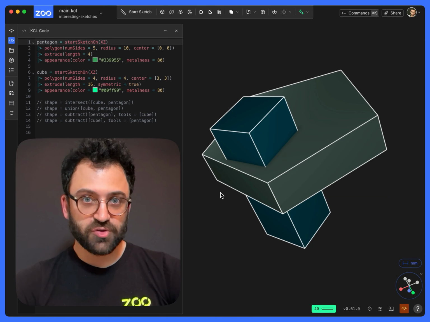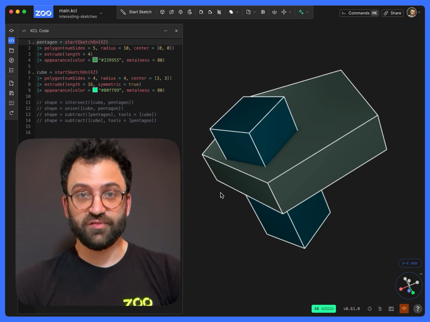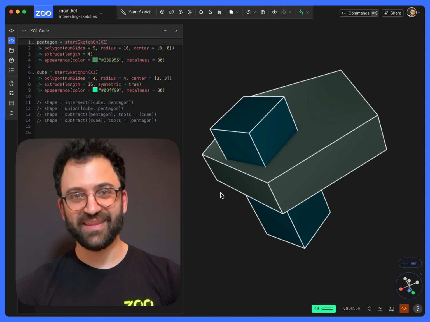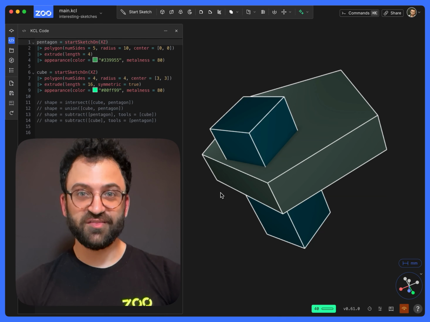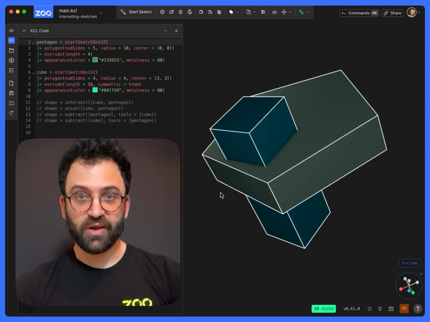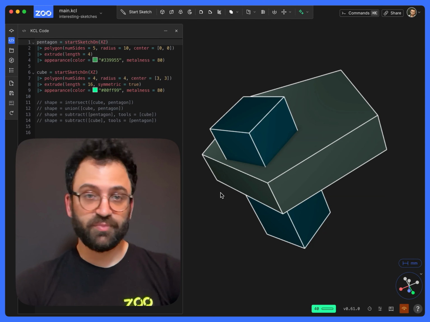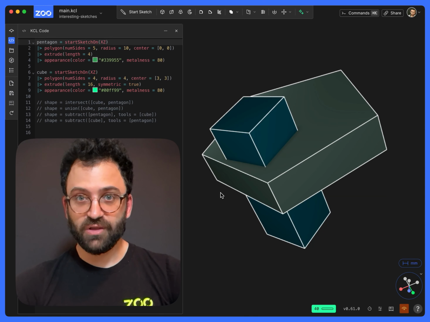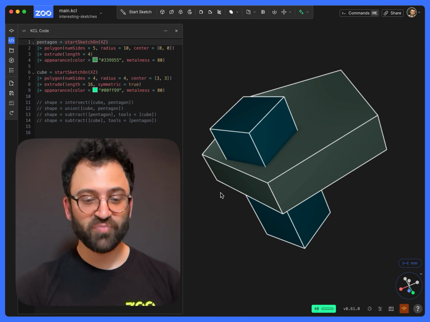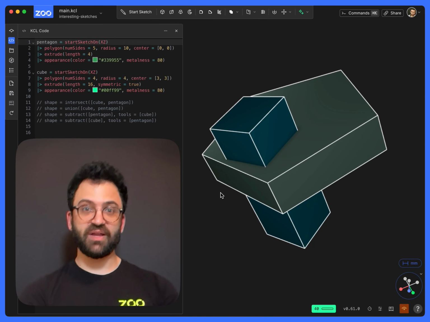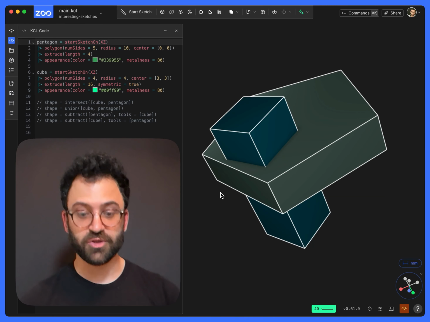This is a programming language designed for mechanical engineers. It's a programming language for doing CAD in. So let's take a quick look at today's feature, which is CSG, Constructive Solid Geometry. You might also know these as Boolean operations. It's basically taking multiple solids and doing the union, the intersection, or their difference, subtraction, in other words. So this allows you to take multiple 3D solids and combine them into a single shape.